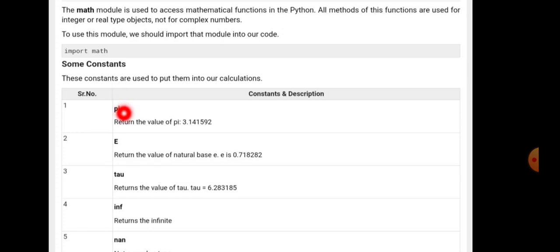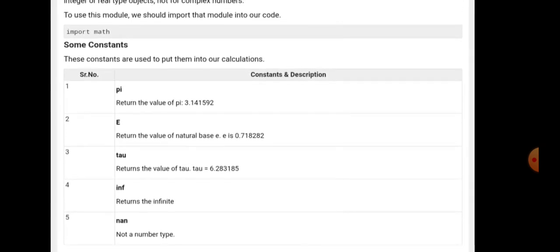So pi returns the value of pi, 3.141592. ओके, सो नॉर्मली मैन्युअली हम उसको 3.14 कंसिडर करते हैं, बट यहाँ पर जो उसकी वैल्यू कंसिडर की जाती है दैट इज़ द रियल वैल्यू, दैट इज़ 3.141592. Then e returns the value of the natural base e, that is e is equal to 2.718282.